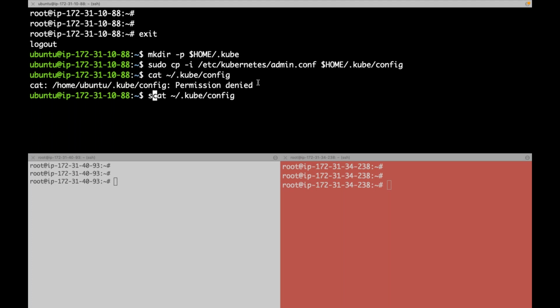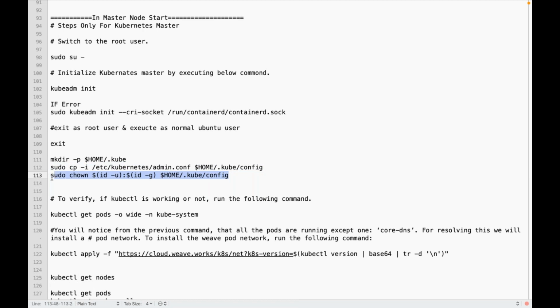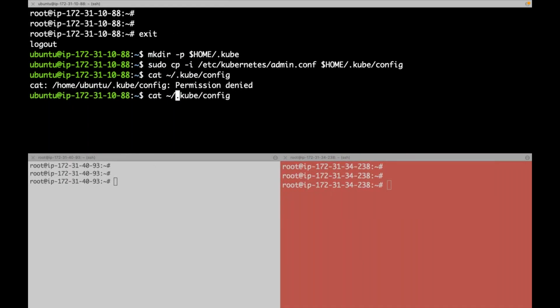Let me change the ownership, okay? So the next command is changing the ownership. Now, this is the ownership we have changed.